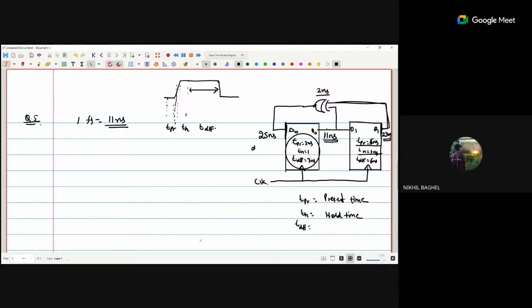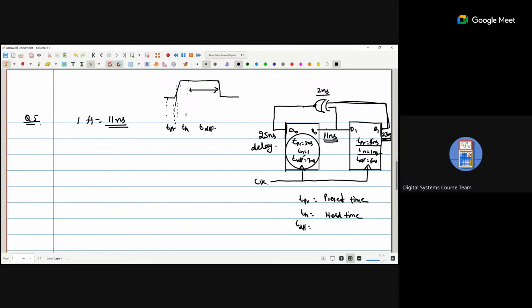Sorry, sir, I did not get it. How does the 23 nanoseconds come? Yeah, 11 nanoseconds will be taken by the first flip flop. Okay. 12 nanoseconds will be taken by the second flip flop. So total time delay, sir, it's a sequential trigger, so it is triggered individually. So we can consider it as triggered individually.